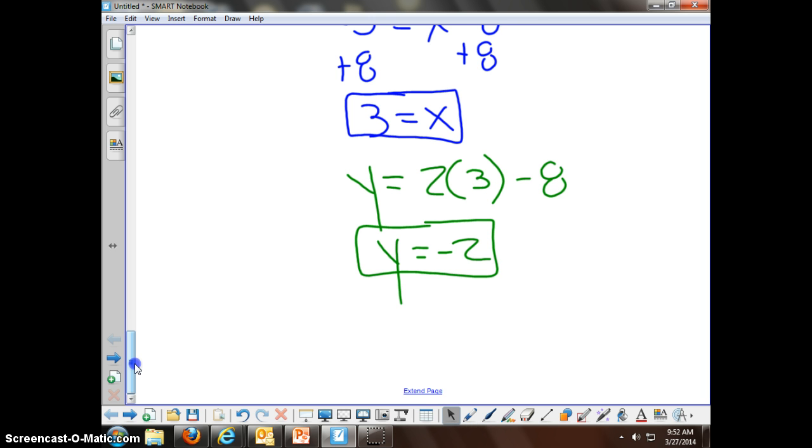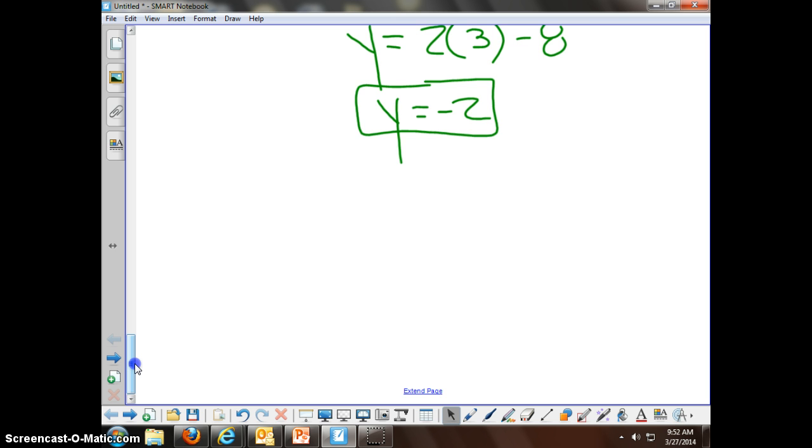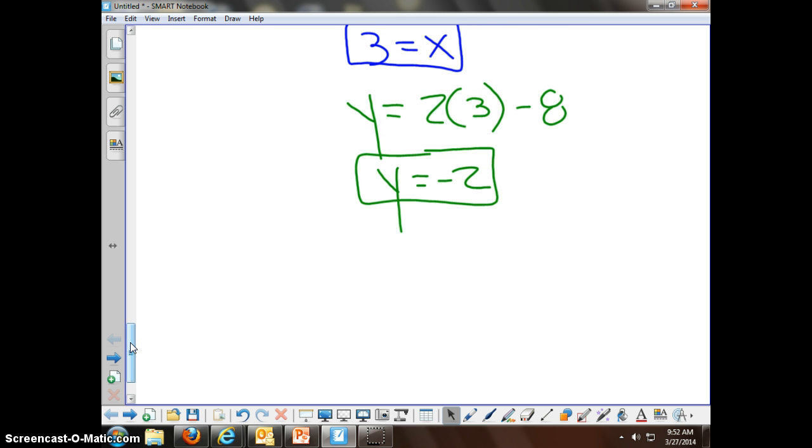And ultimately, what are you writing for your final? The ordered pair, which is 3, 2. Is it 3 and negative 2 or 3 and 2? 3 and negative 2. Box it. And then what do smart people do, Jalen? Check their work.